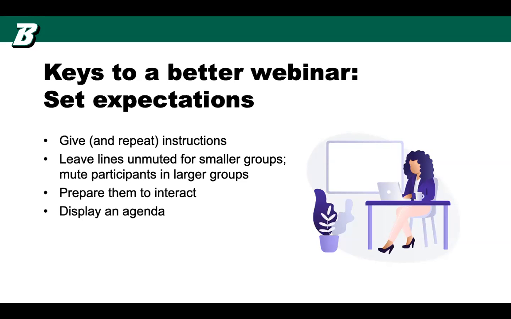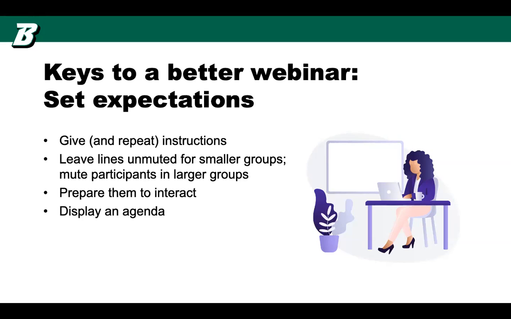Another suggestion is that you can prepare the people who are on the call that you're going to be calling on them. Get them ready to interact with you. Set that stage early on. So today you've already responded to a poll. Kevin already jumped in with a comment. Ideally, you want to encourage that kind of back and forth at the beginning of the webinar and set that stage, so that also tells people, oh, maybe I shouldn't get my phone out and start playing Candy Crush. Maybe I need to make sure that I'm alone in the room so that if the presenter calls on me, I'm ready to respond.